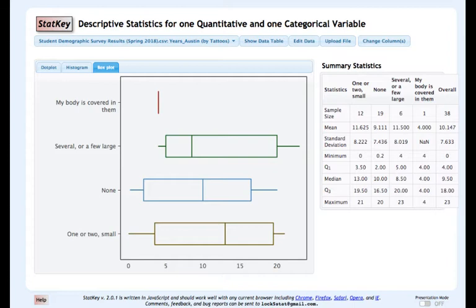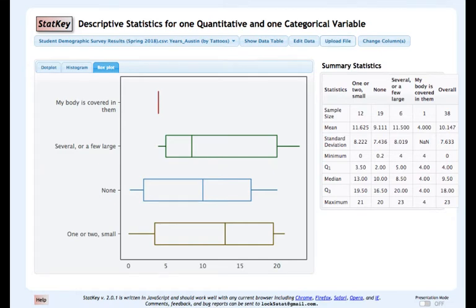The next comparison that we are suggested to look at is siblings by tablet. The idea here is that maybe people with a lot of siblings are more likely to use a tablet as their main computer because parents of an only child or of just two children might be a little bit more likely to buy the computer for each child.